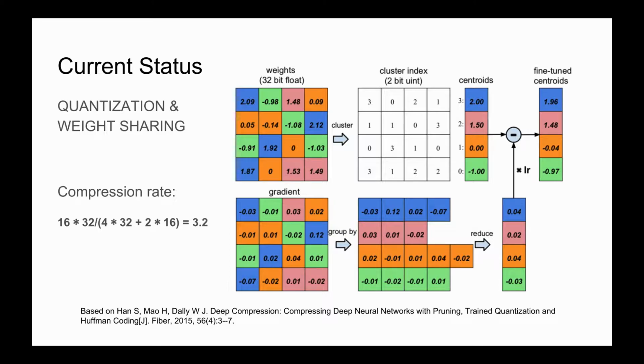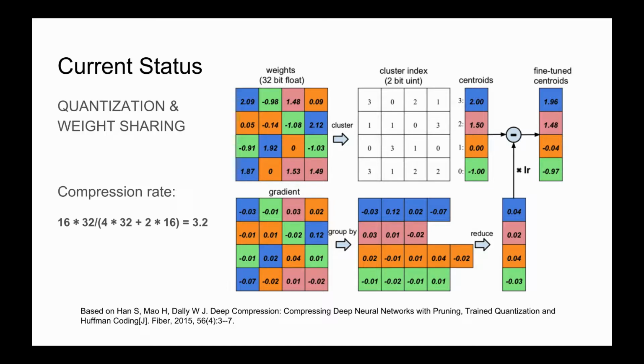We can look at an example from the right figure. We're supposed to have a layer that has 4 input neurons and 4 output neurons. Then the weight is a 4 times 4 matrix. On the top left is the 4 times 4 weight matrix, which are the parameters, and on the bottom left is the 4 times 4 gradient matrix. The weights are therefore quantized to 4 bins, denoted with 4 different colors. This is done by k-means clustering. All the weights in the same bin share the same value.